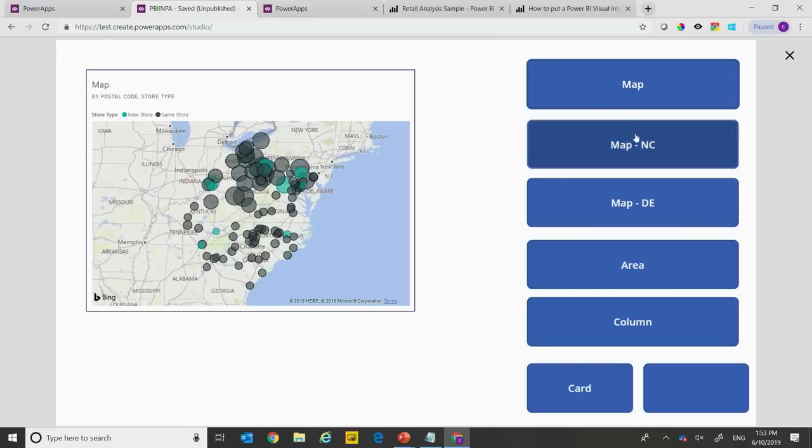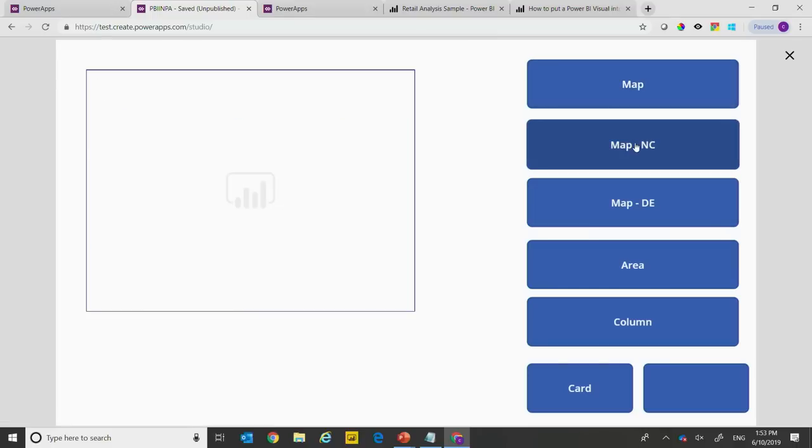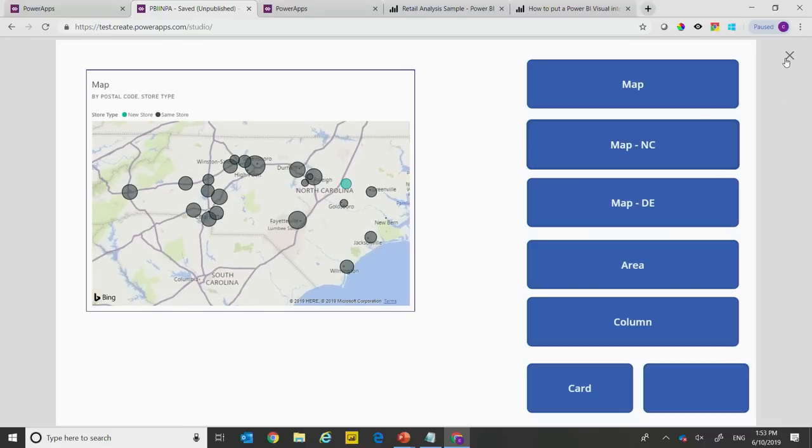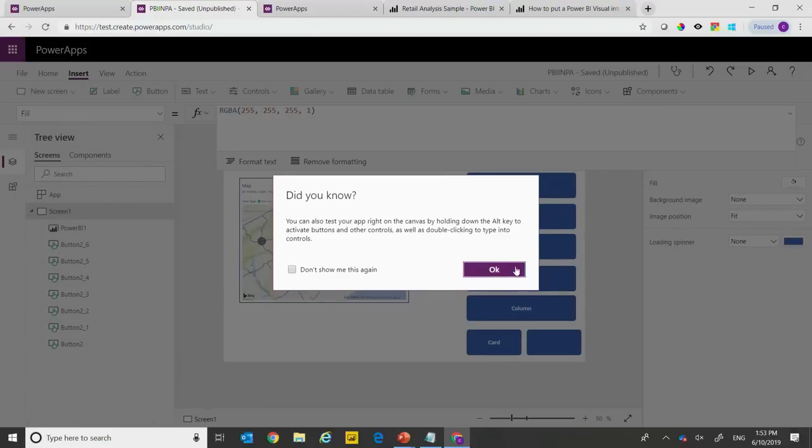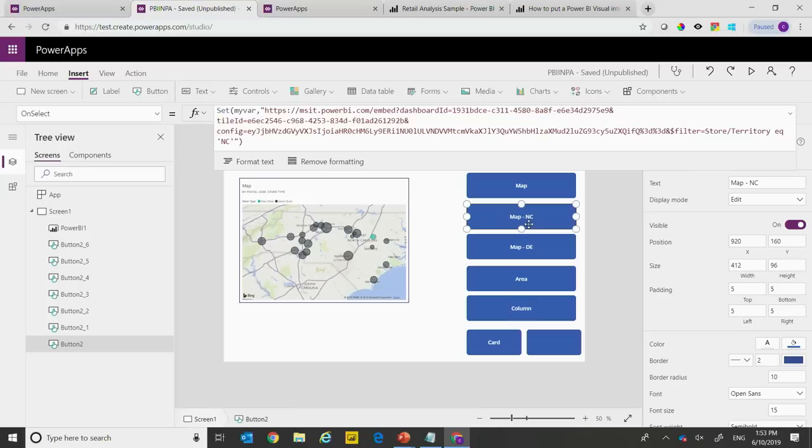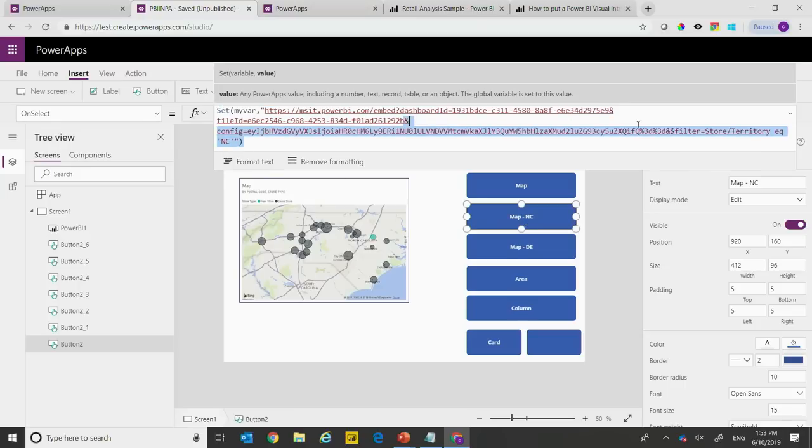And if I go out and take a look at just my North Carolina, I should see the exact same tile, but with a filter parameter. Adam Saxon and Patrick LeBlanc did a great article on how to actually use these parameters. I highly recommend it, they have a great webinar. And you can see that I'm highlighting, this is how you actually pass in that filter criteria. Is that pretty cool? Again, it's a great video.